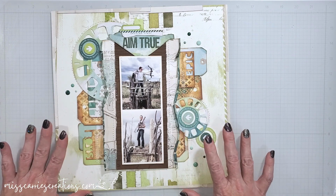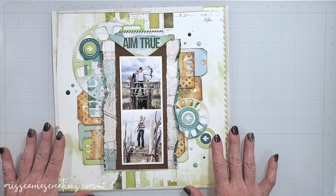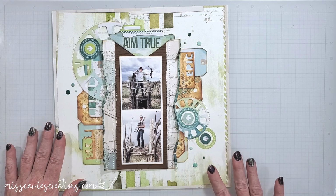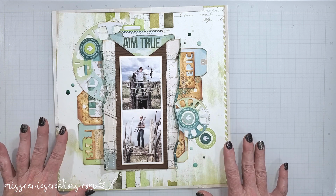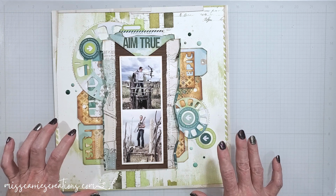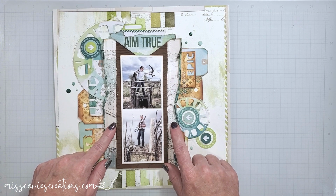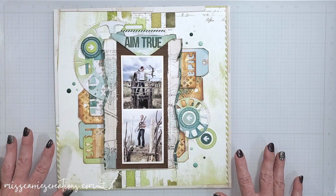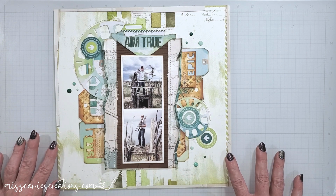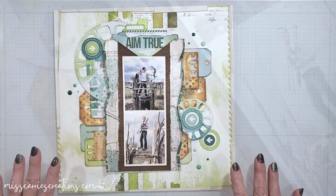Here is that finished page I created using the Brilliance Kit. I did add a few dots to the page to finish it off, and I love how they bring in a few more pops of green-blue to the layout. I was inspired by the lake paper in the kit to create a page of our son with his bow, and it turned into an awesome page full of layers and textures. I'm going to show a few close-ups of this page so that you can see all the details.